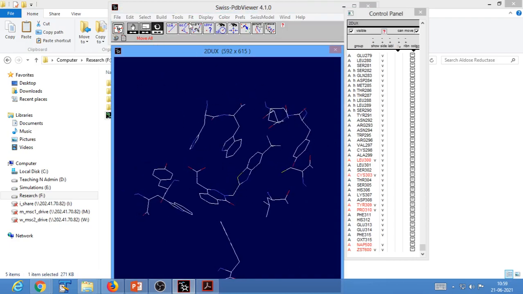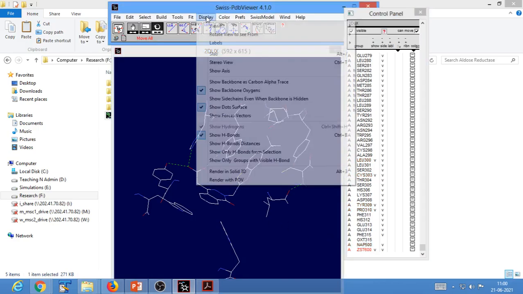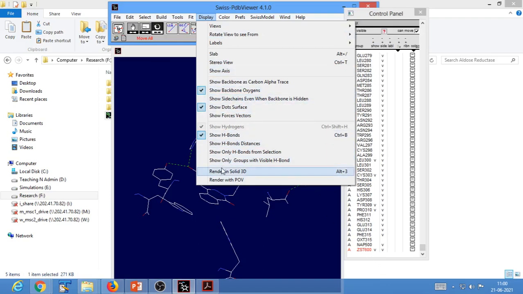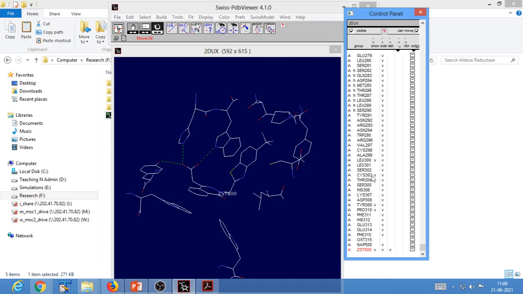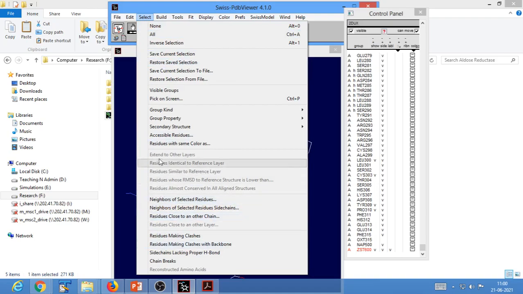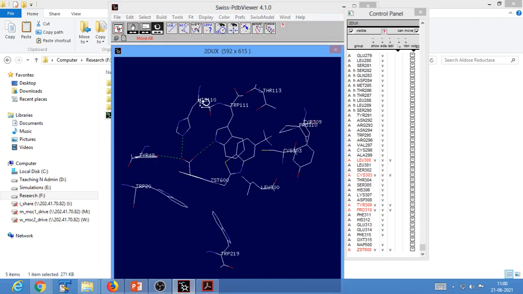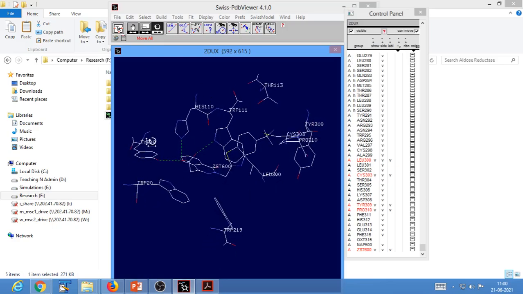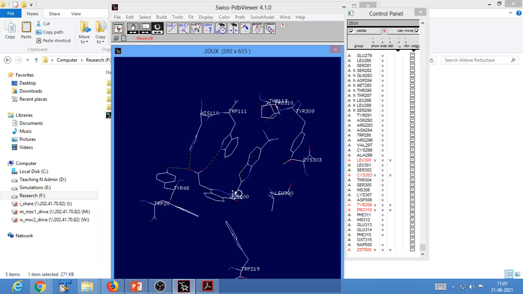Okay, now what you can do is compute the hydrogen bonds. Okay, and you can display only the hydrogen bonds that originate from your inhibitor, right? Say, for example, show only hydrogen bonds that originate from this inhibitor. So you can now say, for example, that in the case of aldose reductase, the side chain of histidine can play an important role, or the side chain of tyrosine 48 can play an important role, or even tryptophan 111 can play an important role in stabilizing this inhibitor in the active site of your protein.